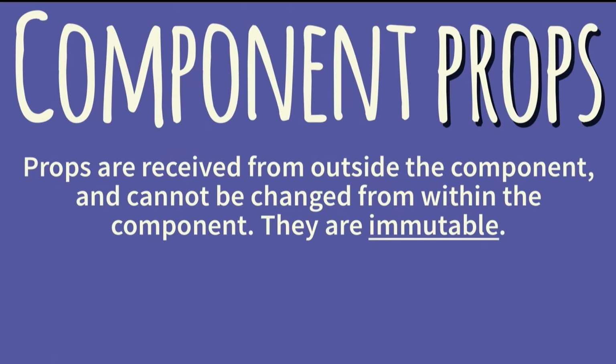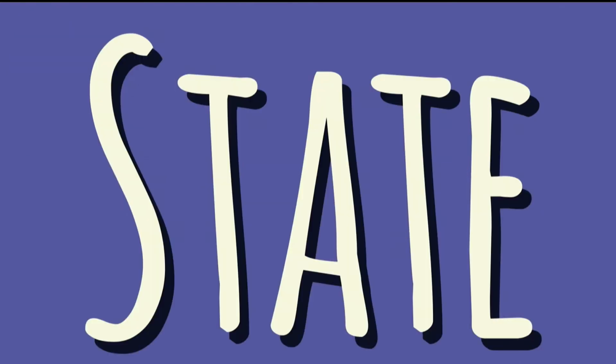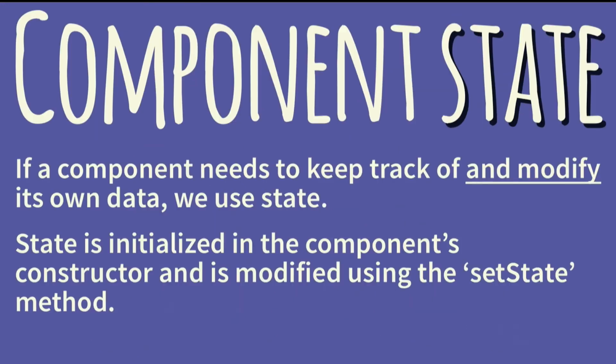Suppose you have data that your component needs to manage, and you do want to be able to change it. That is why we have state. So in Tatum Tots, we had our array of flicks. That was kind of our state. That's the actual data that we're managing with that project. Of course, we had to go to a lot of work to keep our UI up to date with that thing. They operated totally separately. But with React, they kind of married the two things together. So let's have a look at state.